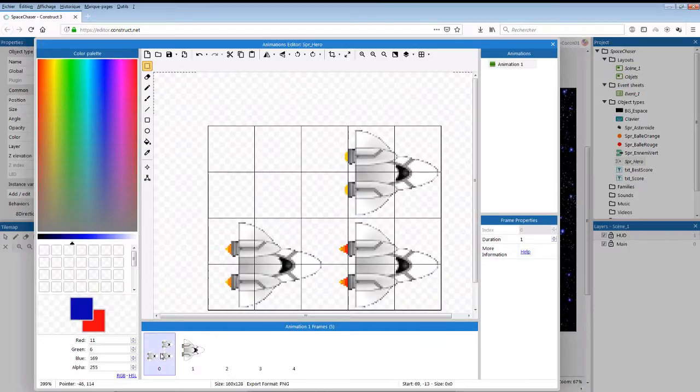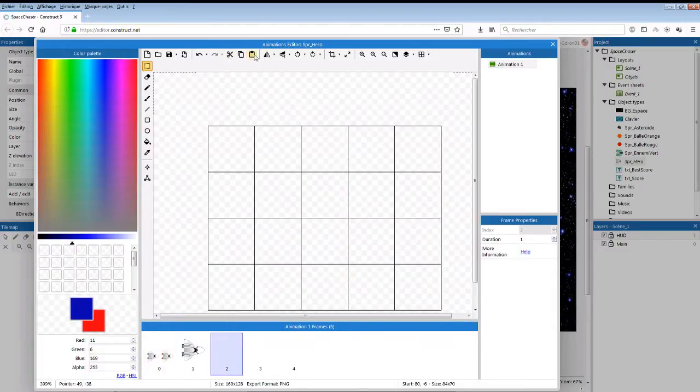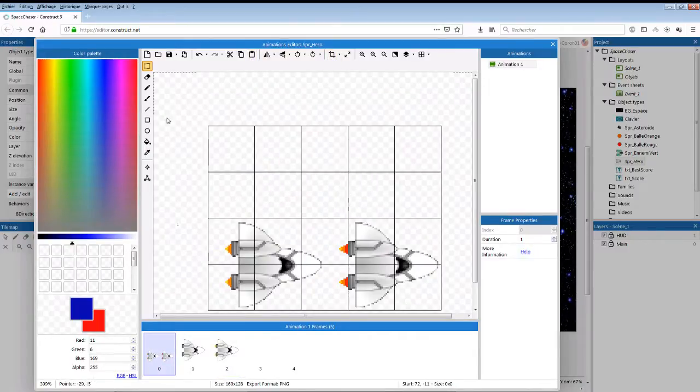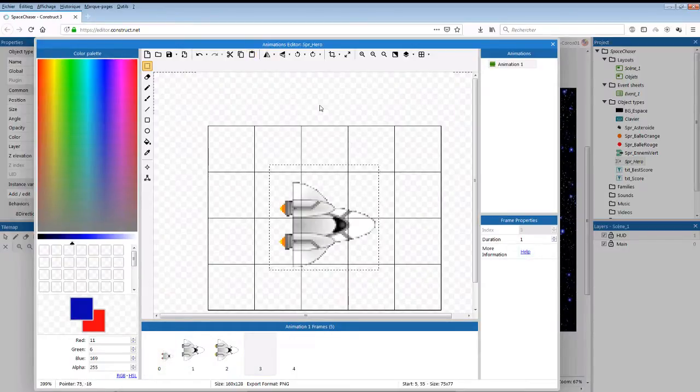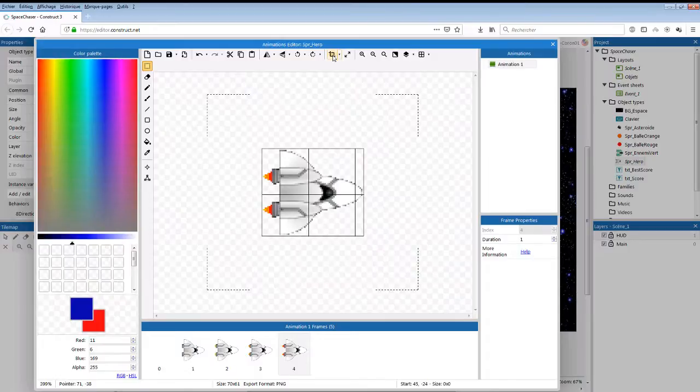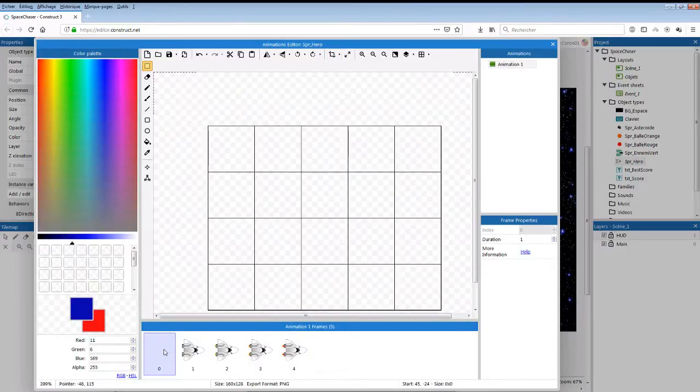And then you repeat. You go back, select the second one, cut it, go to the second frame, paste it, click outside the box, crop. Go back, you select, cut, go to the third frame, paste, click outside the box, and crop. And you do the same thing for the last one. There you go. And now you can delete that empty first frame.